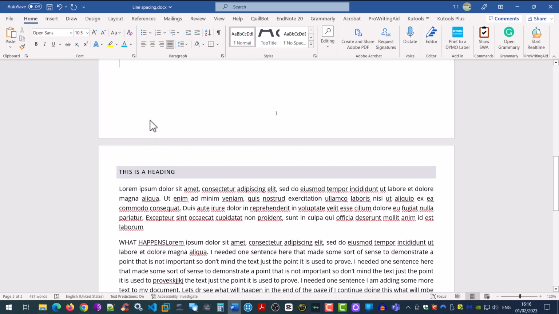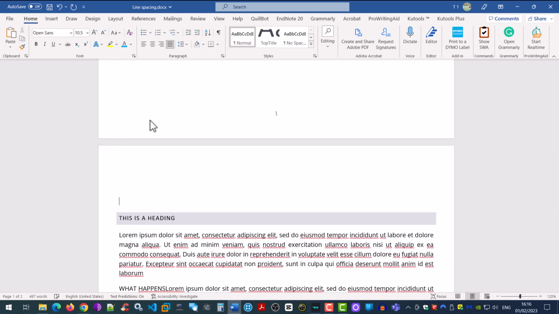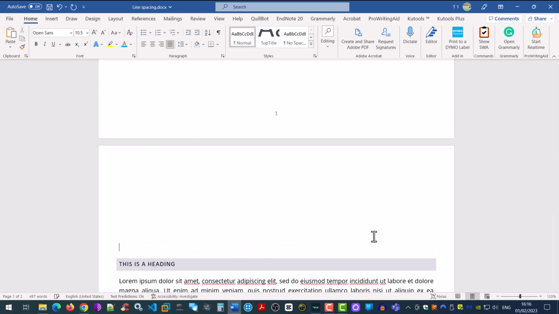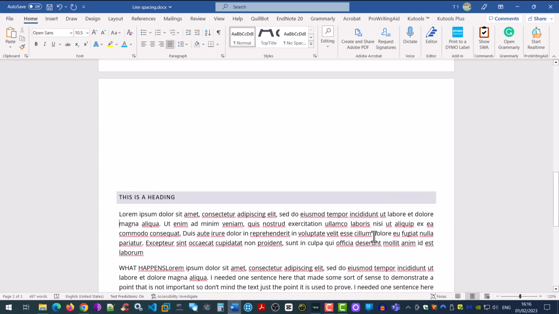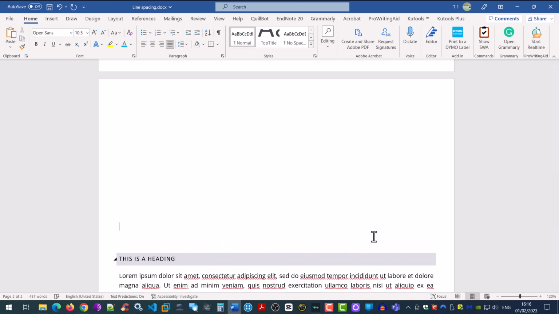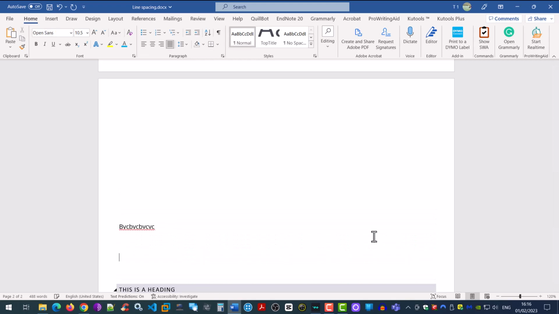If we were to continue adding text at the top of the heading, as we see, we keep moving down, page 2. Let's keep adding some more text, or some text in theory.